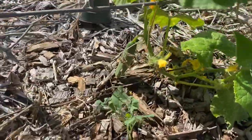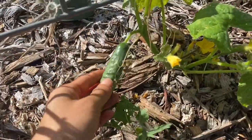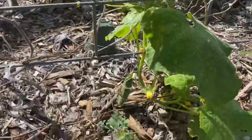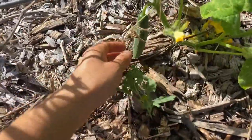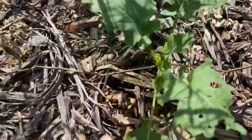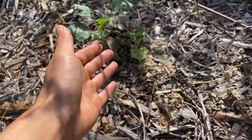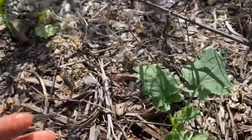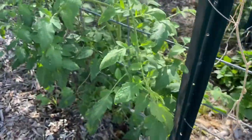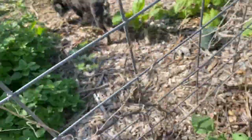We did try to succession plant some cucumbers, and they don't do as well as in the summer, of course, but we have had them grow. So we'll see how many cucumbers. I've had like two good ones since cooler weather has started. But yeah, these are little baby greens, and I can't wait until they grow bigger. Here's some tomatoes that are still going. Let's move into here.